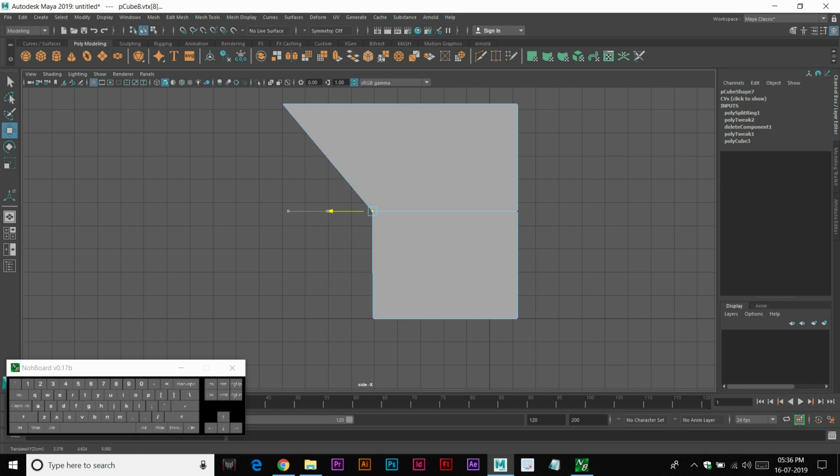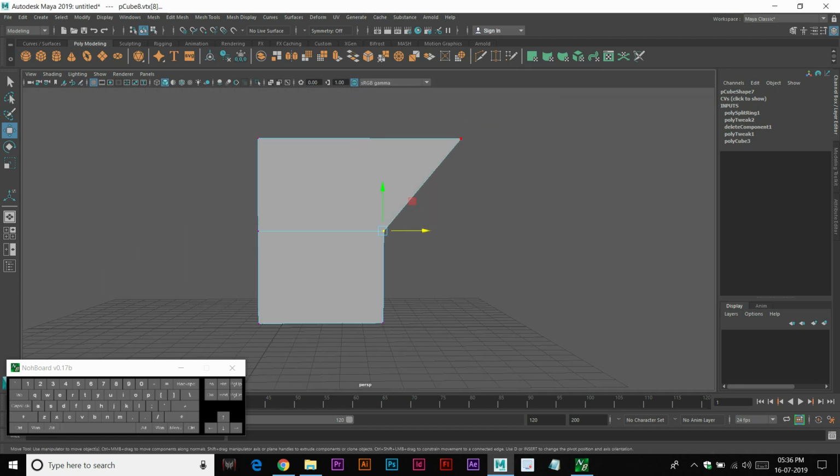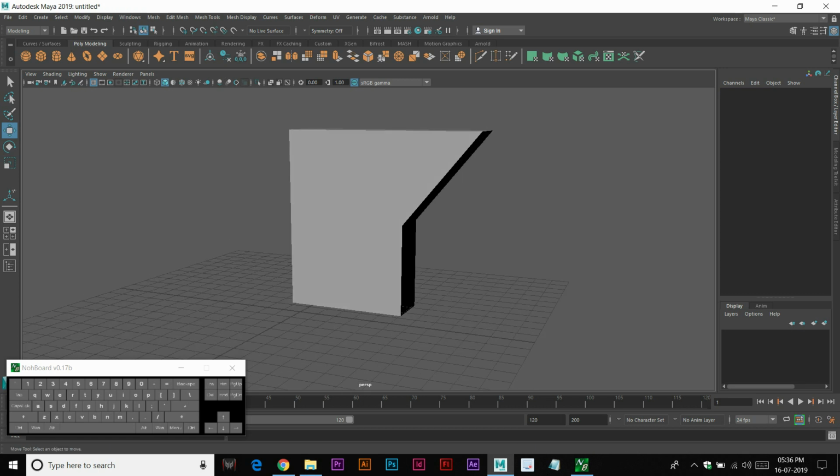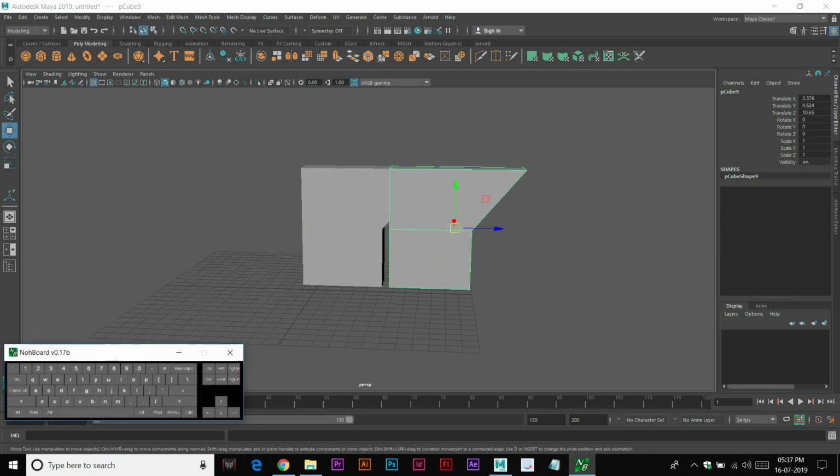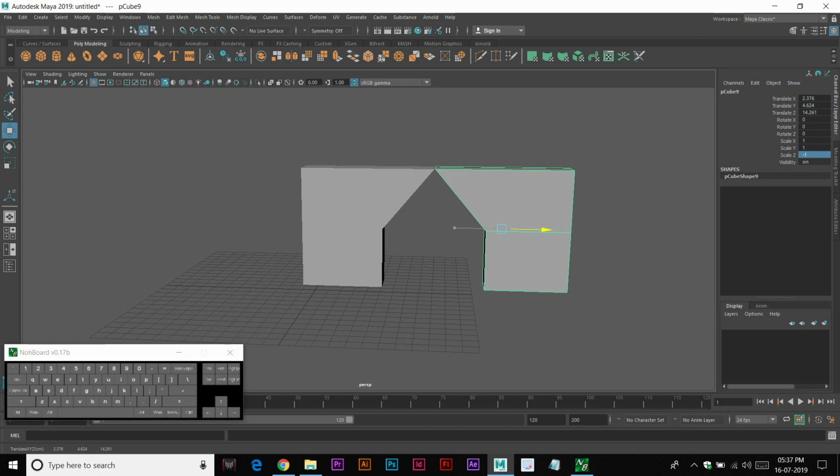So now what we want is the exact shape there also, but we don't want to recreate that shape. So what we can do is Control D, then the z-axis here. Here we have the z-axis scale at one value, so we can put a minus in front of the value and enter, and it'll flip.